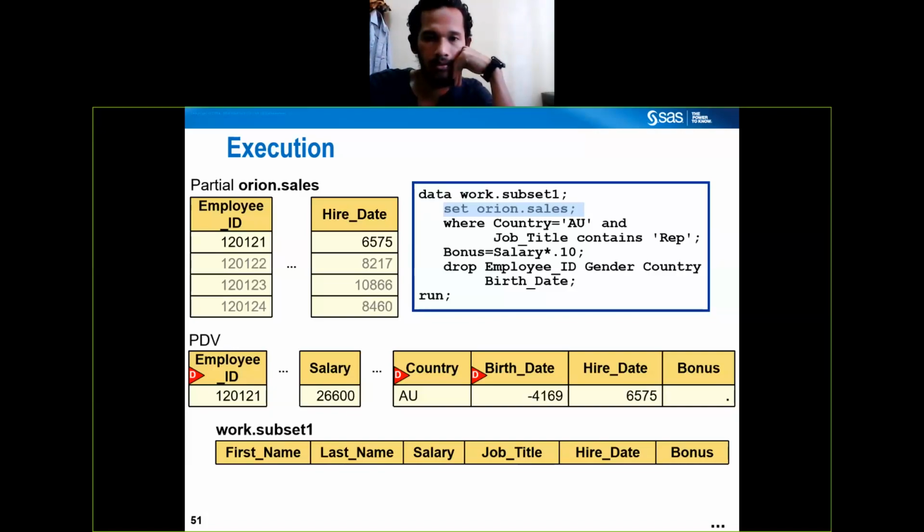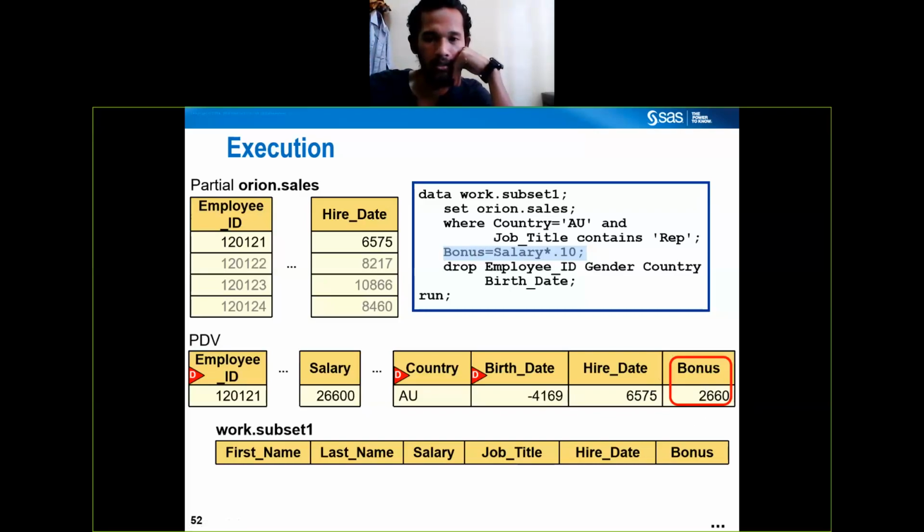Jadi bila once SAS baca satu set oriented set, dia akan baca satu observations. Dan kemudian dia akan seterusnya baca bonus, untuk dapatkan values.